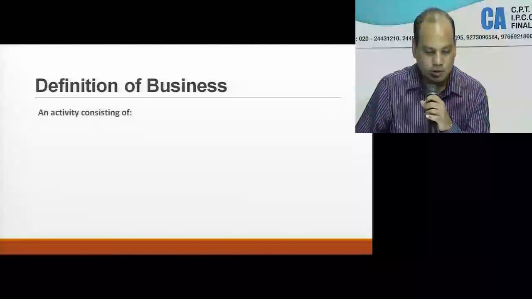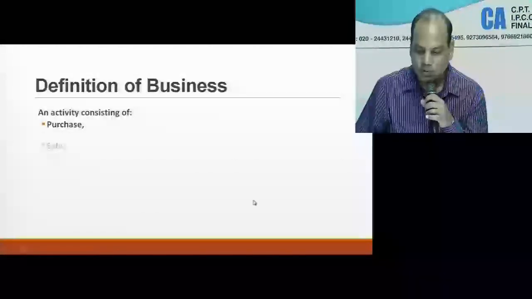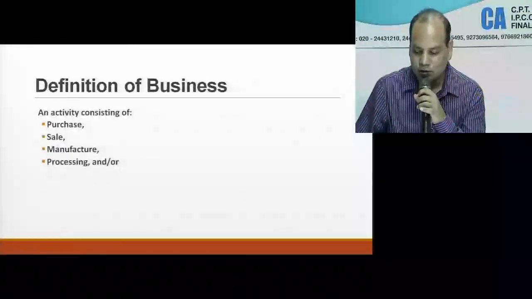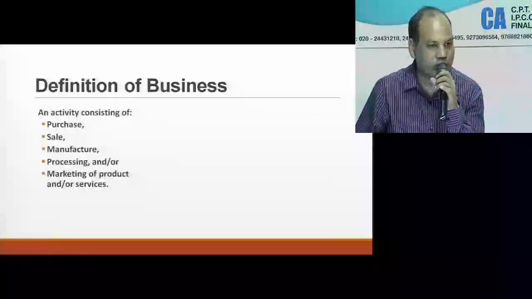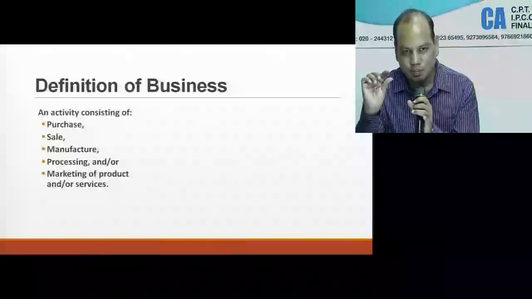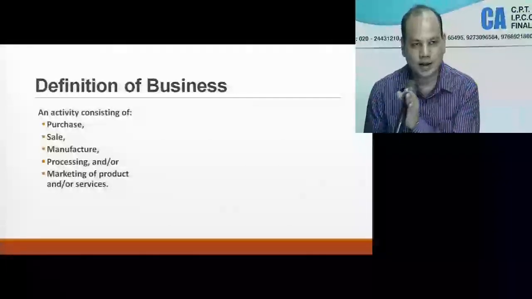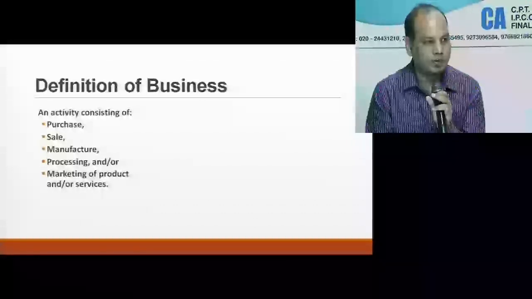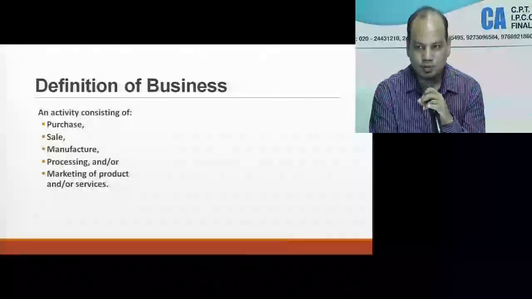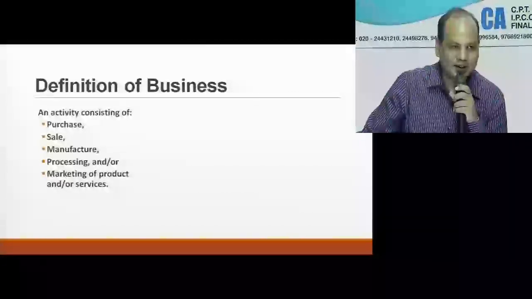The next definition of business we will see, it's an activity, which some of the students said. It's an activity of purchase, sale, manufacture, processing, and or marketing of product and or service. So in this chapter we are always going to say business means it is either product or it is service. Okay, for Maruti Suzuki Limited, manufacturing and selling cars is a product. But for A.S.Foundation, it is rendering of education service. We sell some books also in the process, but the primary activity is to render the service.